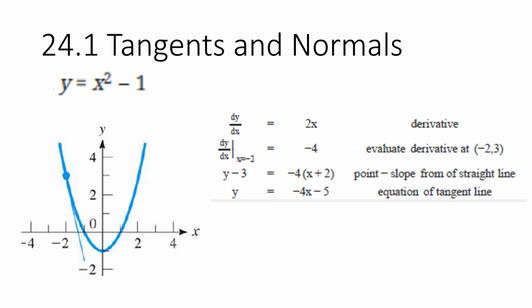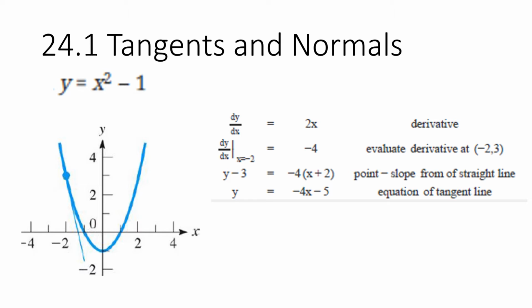Because once you know the slope, you can plug in x and y to find that constant. But here they're using a cutesy way of finding the point slope form of a straight line. So they'll say, look, if I subtract 3 from y and I add 2 to x, basically both sides will become 0 because those are both points on this line.